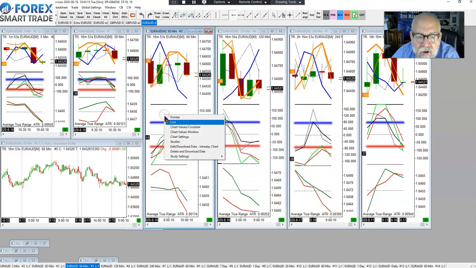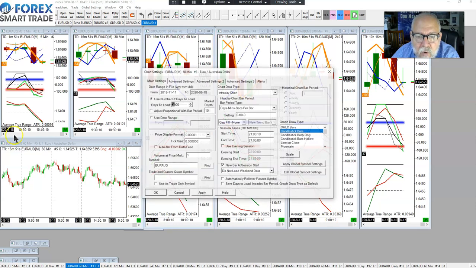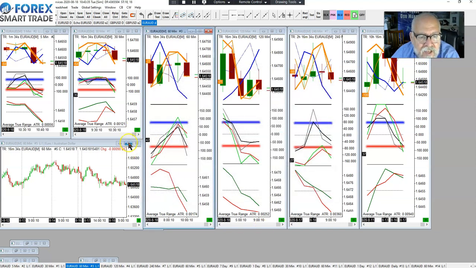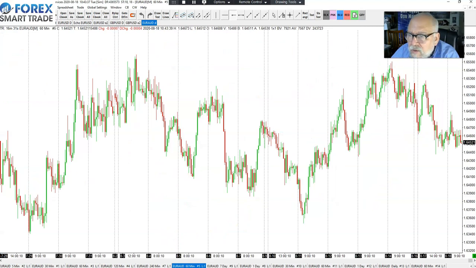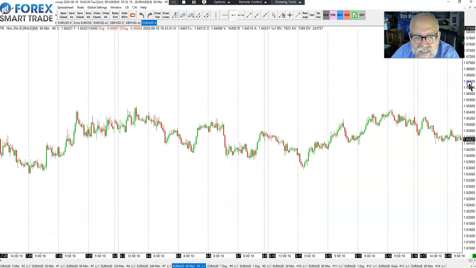Daylight savings chart means that when I go and look at this number, it is at 21, not 22. If you have this number at 22, you need to change it to 21. Your chart's off a little bit. So what I do is I have one set of charts that are at 21, another set of charts that are at 22. First thing I want to do is look at my support and resistance.